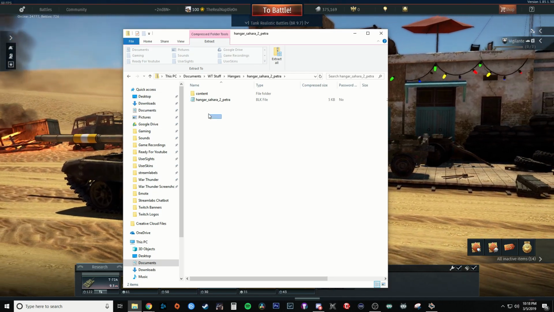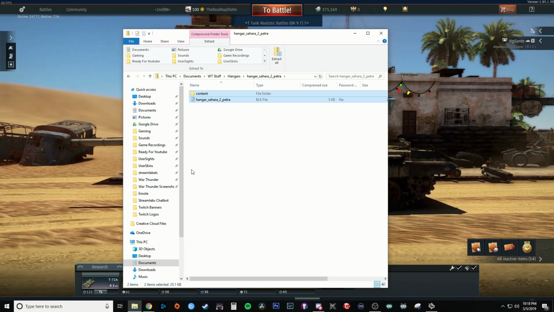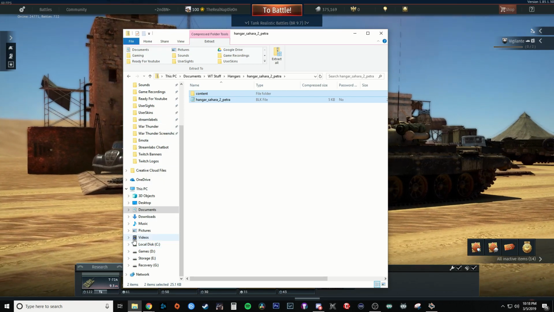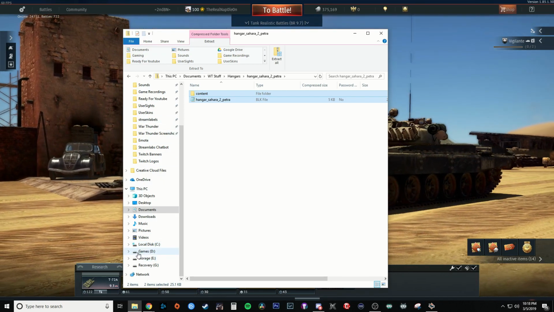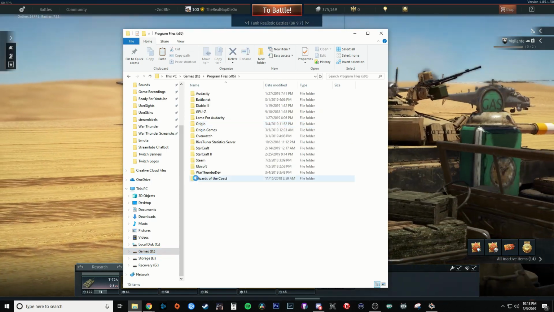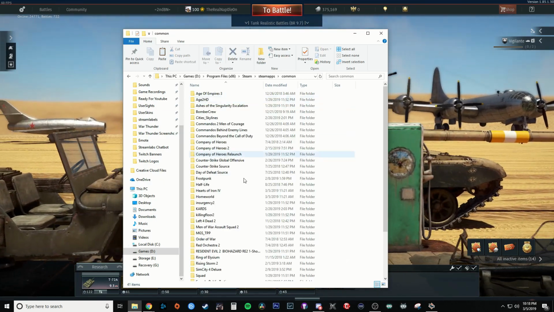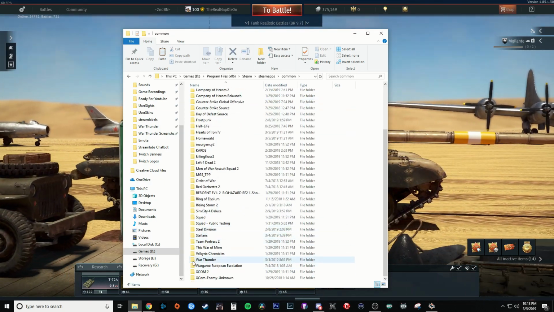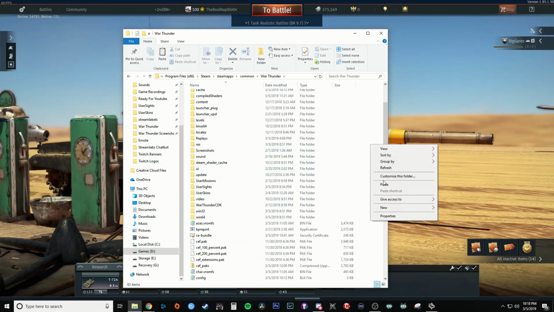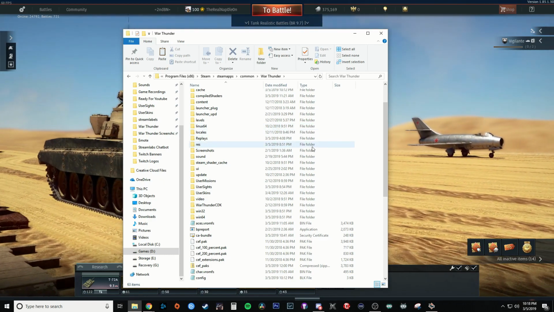All you want to do is take this BLK and this content folder, right click copy, and then we're going to go into our War Thunder install directory. So I have mine quick set over here, but I'll show you guys where mine is at. So games, and I use Steam, program files. We're going to go into Steam apps. We're going to go into common, and if we scroll all the way down, we'll see War Thunder. Once you go into War Thunder, you can right click and you can paste, and you'll just paste everything right where it needs to be.